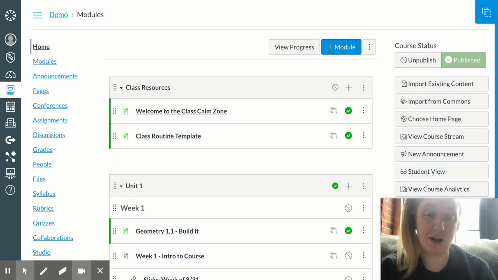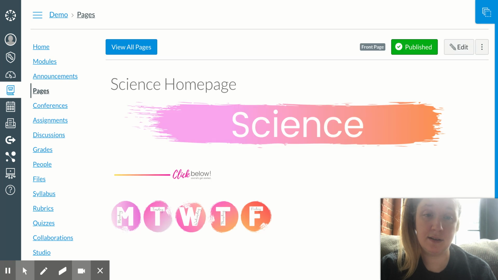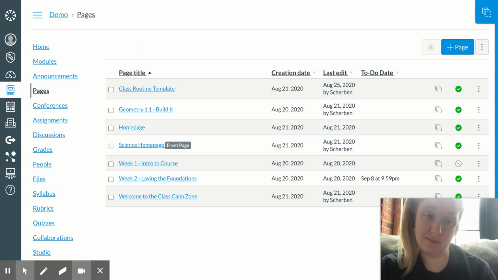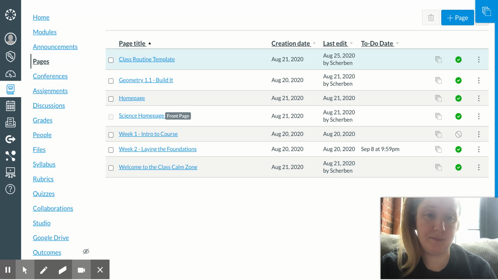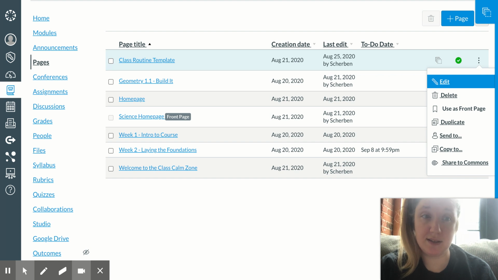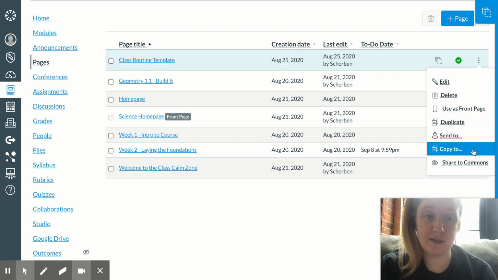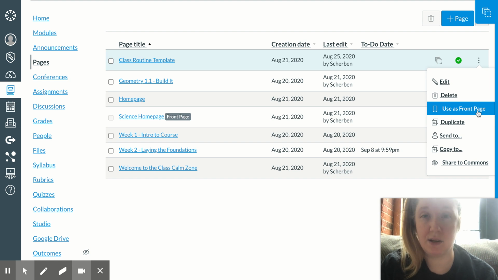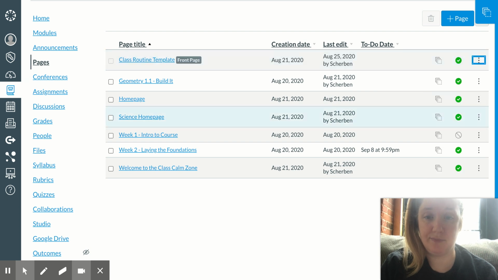Now in mine, it brings me to the modules. As you see, I have pages already in here. And I clicked on pages. Now, don't worry. I already set up a front page, but when you click, yours might look like this. All right. I set up a front page by clicking on one of these three and saying I want it as my front page. So that's the first thing someone or myself would fall on when I would go to that page. How you know if you have a front page is it has that there.